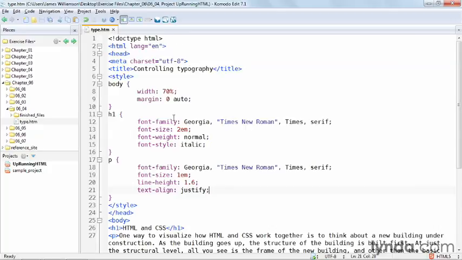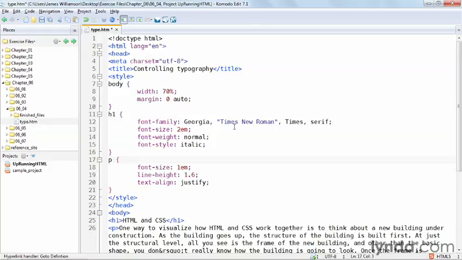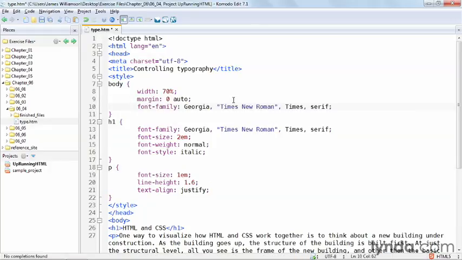It's not too efficient to have to keep doing the same thing over and over again. And if you have to define a font family for every single element that you're working with, that's not very efficient at all. So one of the things I want to pass along to you here before we move on is the concept of what's known as inheritance. So if I go up to the body, and let's say I take this font family declaration, and I just cut this out of the paragraph selector, and then I paste it into body. Maybe I want it to be something a little bit different. Maybe I say Arial, Helvetica, and then we'll do sans serif.